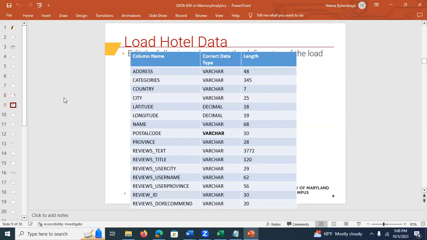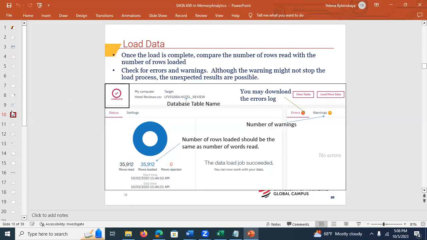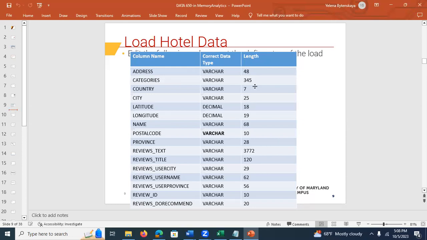So this is the data that we're going to look at today as an example. It stores the hotel information, such as hotel name and location, and also the guests' reviews, and whether the review sentiment is negative or positive. Here is a partial list of columns in the data, and if you want to do some practice when you load the data, here I just showed you what you need to do.